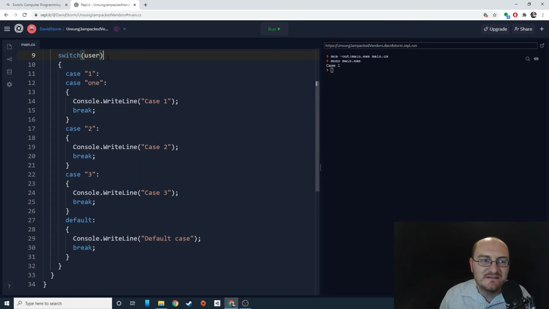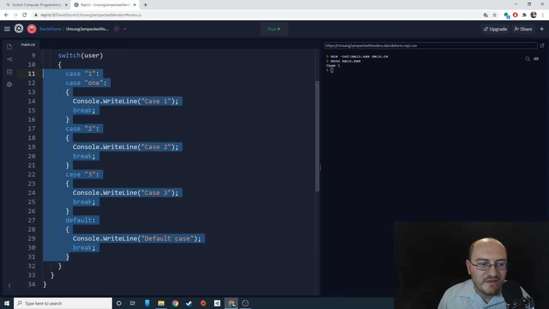It's very syntax heavy though. So if you happen to mess up on the syntax here, it's really easy to get, for example, bracket confusion, if you look at all the brackets we're using here. So it's really important to keep yourself organized while you're building a switch. But if you keep yourself organized, if you pay attention to what you're doing and you really think about the logic you're asking your program to go through in order to find the right place in your code, then you'll be totally fine.